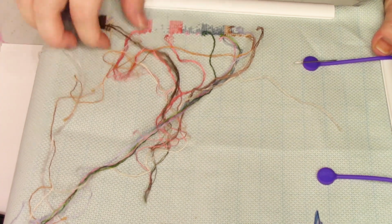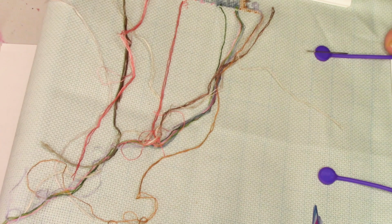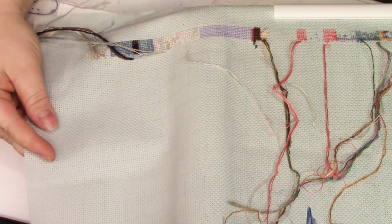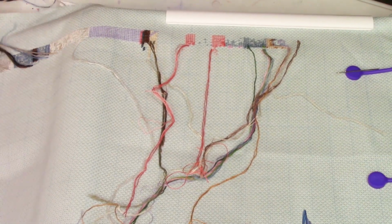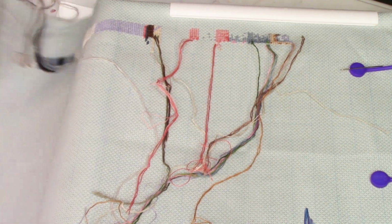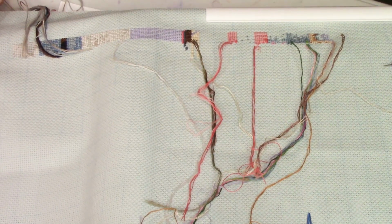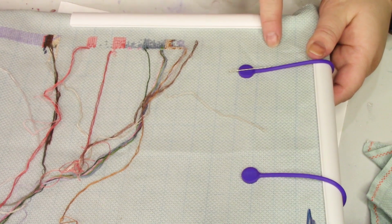Okay, so as I mentioned, I did work more on the European Bistro Dimensions kit. So last video, I had only done like the first 5 blocks here. And then since then, I went all the way over here. Honestly, I stitched a lot while I was watching The Ultimatum on Netflix, which I don't really recommend. I didn't end up liking it that much. But so, that's how far I've gotten. I've almost gotten to the end of one whole row. I think it goes over to here.